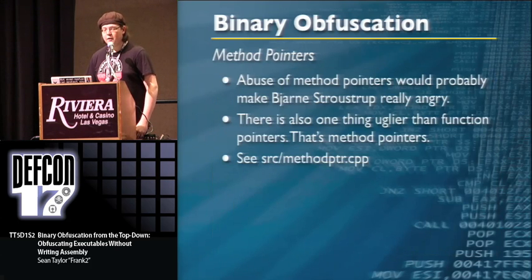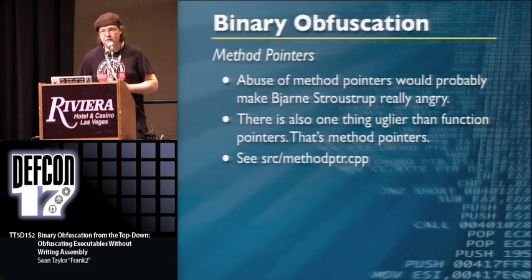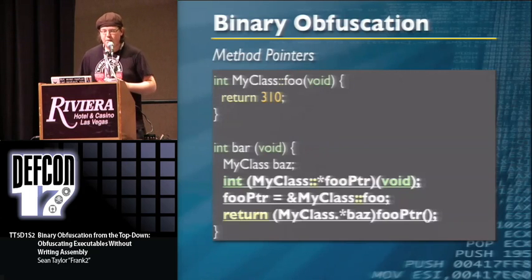Contrary-wise, method pointers are ugly as sin. The whole thing with method pointers is that these are basically function pointers for classes. But unfortunately, the actual syntax of these things is just absolutely annoying. This is just a complete mess of things, so let's try to deconstruct this.